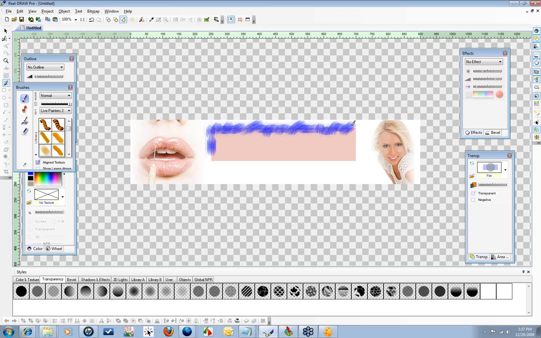Doesn't have to be perfect. If you just want to hold down the key, this is what I do on a lot of them. I just hold down and I just run along the bottom. Remember, it has to be a different color than what you're doing so you can see what you're doing.